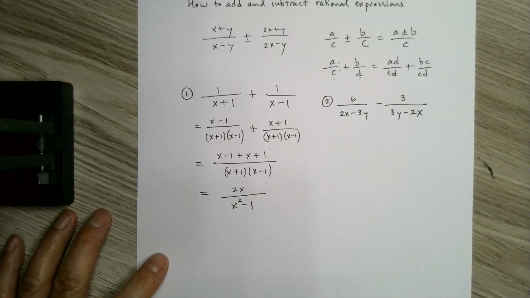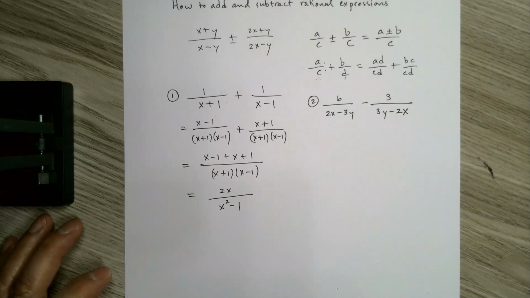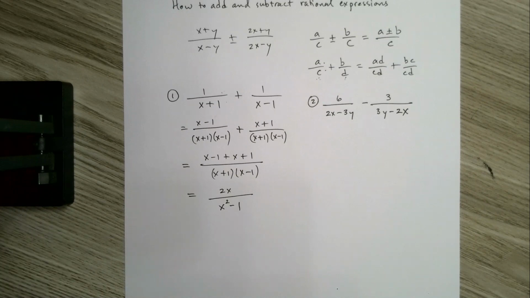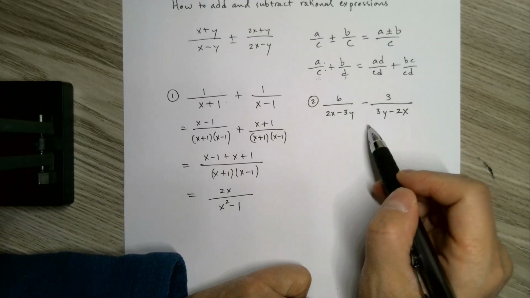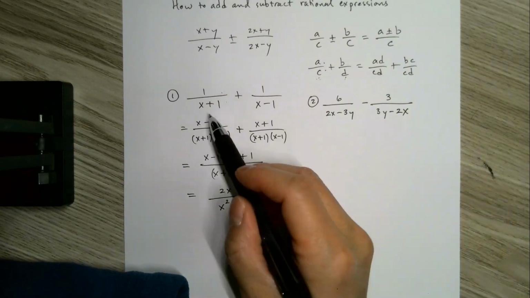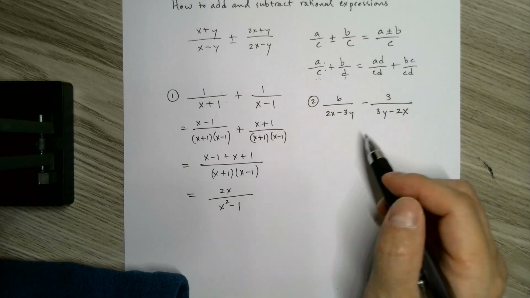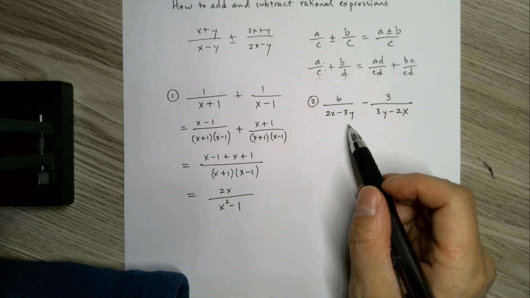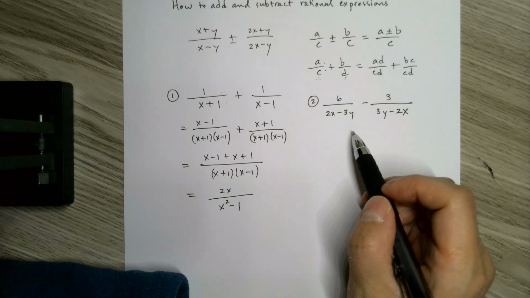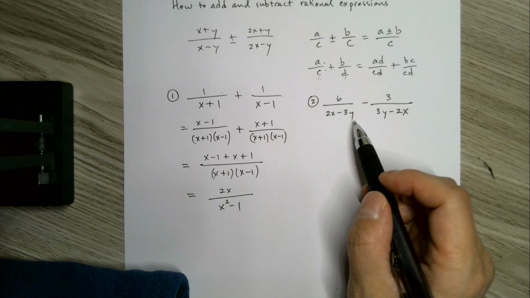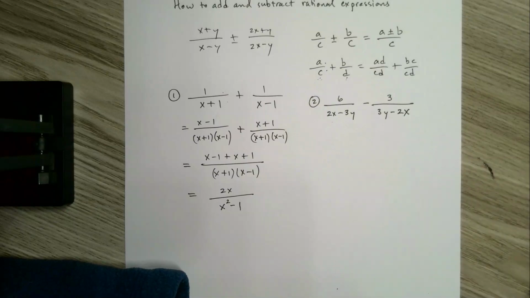Okay, I put this one in here because it's got a little twist in it, sort of figuratively and literally a twist. But it's a nice twist because it's something you can deal with quite easily. So at first glance, it looks like the two denominators are not the same, in the same way that x plus 1 and x minus 1 were not the same. And so if you're not thinking carefully enough, you might think, oh, I got to multiply these two denominators with each other, and that's my least common denominator, but that's not true.